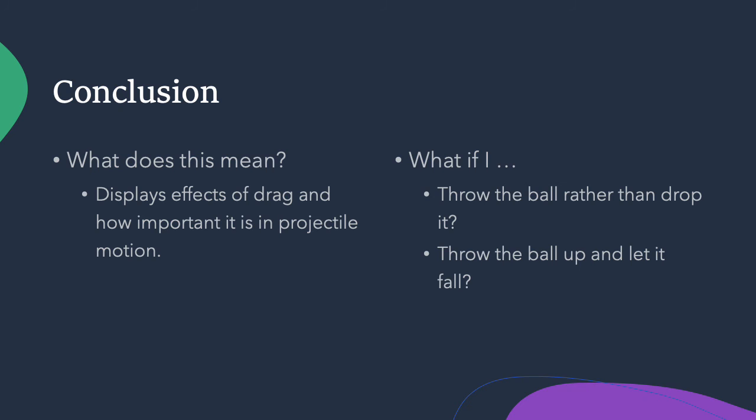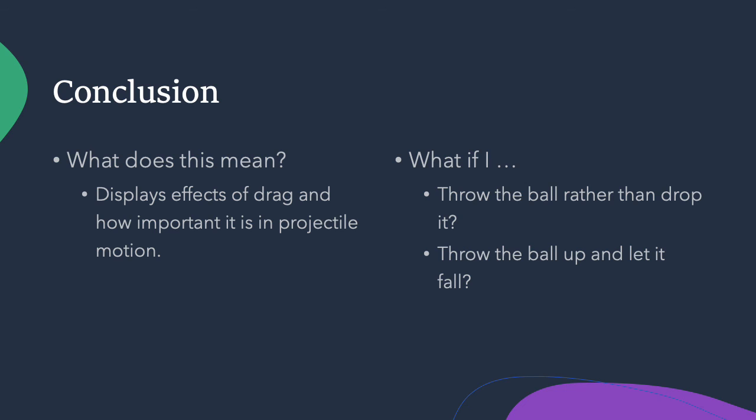Finally, what do these findings imply? Overall, this model depicts how important drag is when calculating the movement of objects. Usually, designers want to minimize drag in order to make their creations more aerodynamic and efficient. But in some cases, you would want to increase drag. One such situation would be that of using a parachute. You would want to have a lot of drag there.